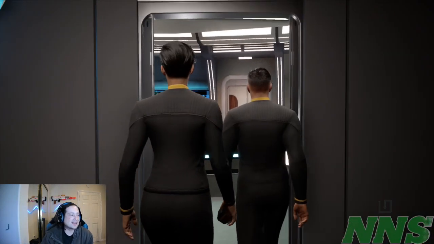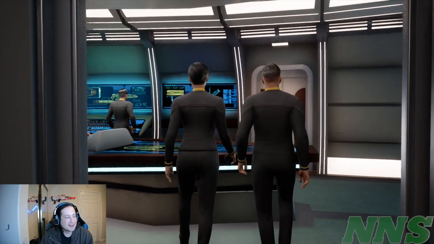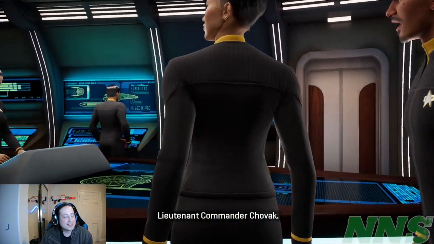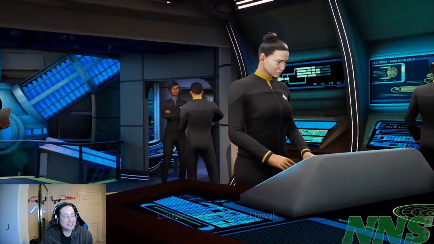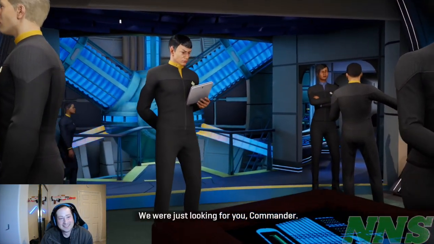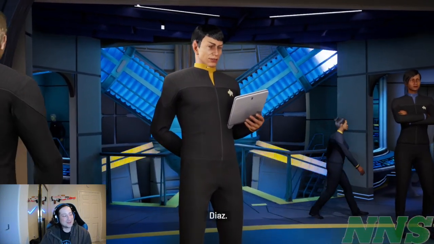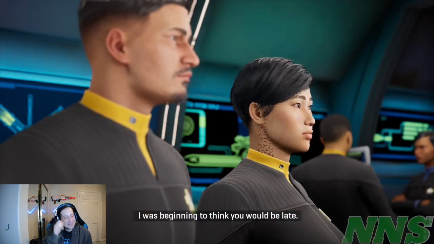When it comes to alien species in Star Trek, it seems like they're all bipedal humanoids with just little doodads on their face. Looks like we got Lieutenant Commander Chovak. Like, little facial things.